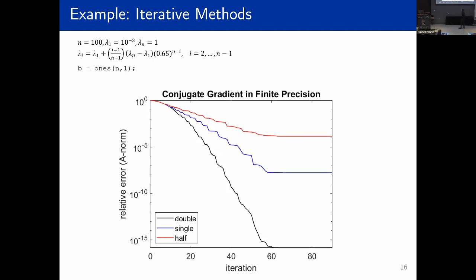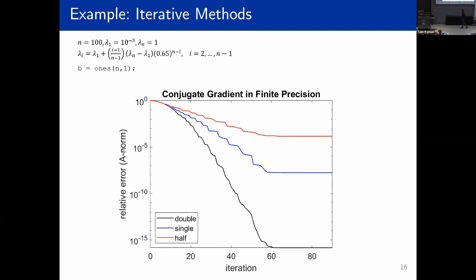What if I look at something different? Here I have a matrix that has, please note, the same condition number: the same smallest eigenvalue and largest eigenvalue. But now my eigenvalues are distributed differently. They accumulate towards the low end of the spectrum, which means I have large outlying eigenvalues. I think this is not very well known, but the case where you have large outlying eigenvalues is the case where CG is extra affected by round off error, especially in terms of convergence.